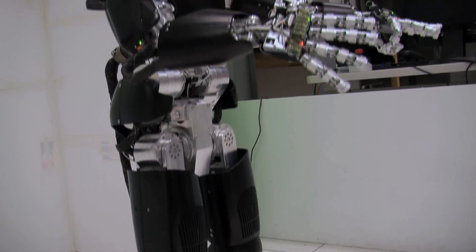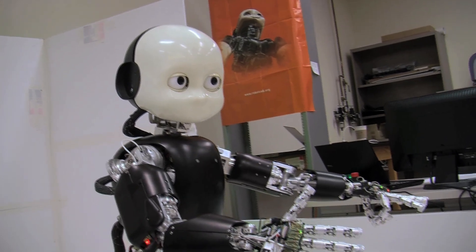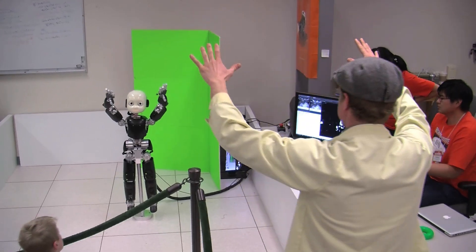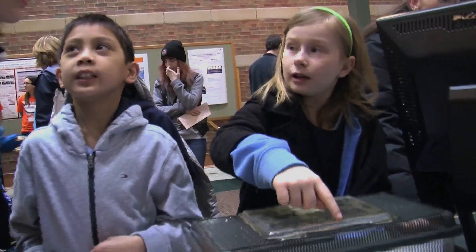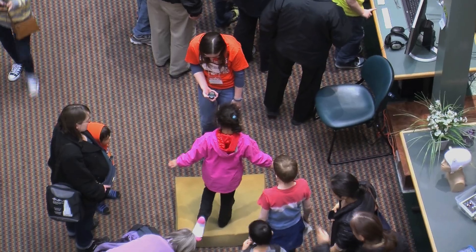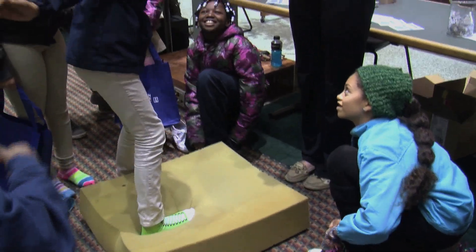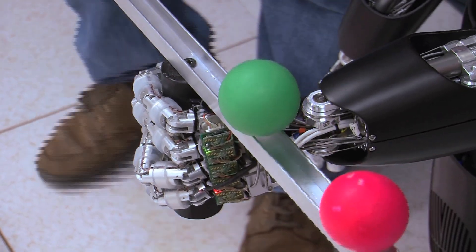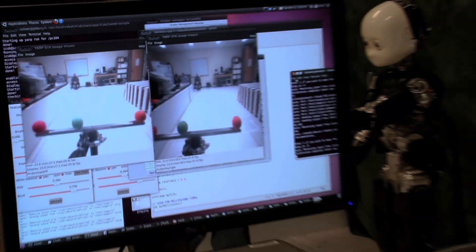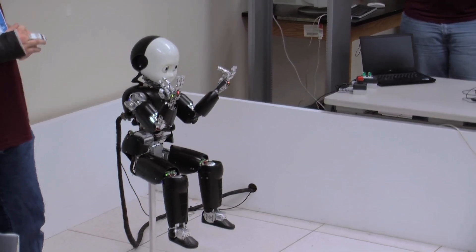The approach that we're using is embodied cognition. The idea is that the closer you get to being able to experience the world as a human does, the more likely you will be able to produce a human-like model of the external world. What's really going on in natural language communication is that people are making internal mental models of the external world and encoding that model in natural language. Natural language is loaded with words we use in everyday language that have to do with spatial reasoning, and the best way to learn spatial reasoning is by having a body that moves and lives in a three-dimensional space.